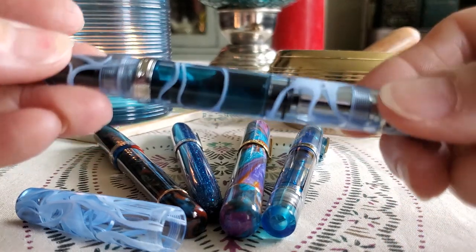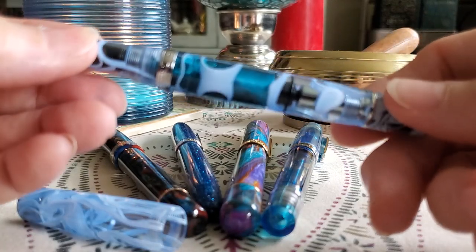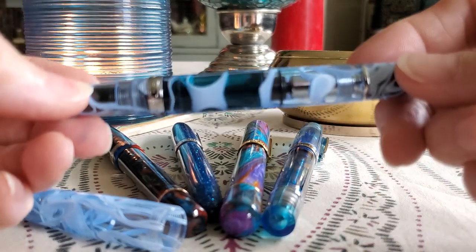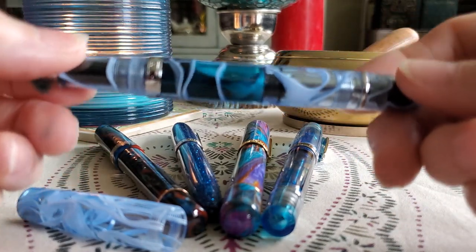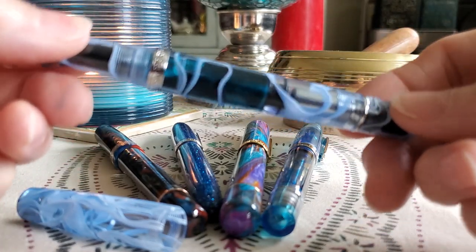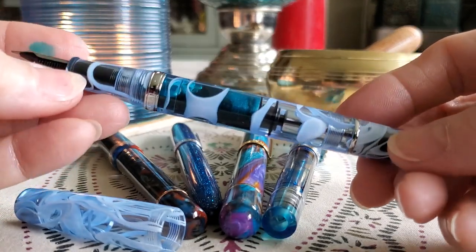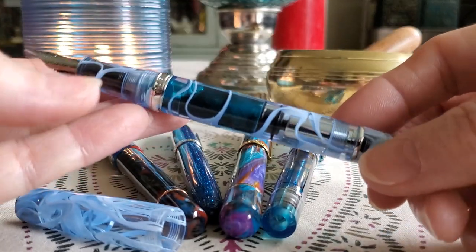And in this pen, I have the Ferris Wheel Press Tumultuous Tides ink, which has a lot of shimmer. That's the fun thing about these demonstrator pens, being able to see the ink flow and see the bits of shimmer. And of course, I've already got ink on my fingers.